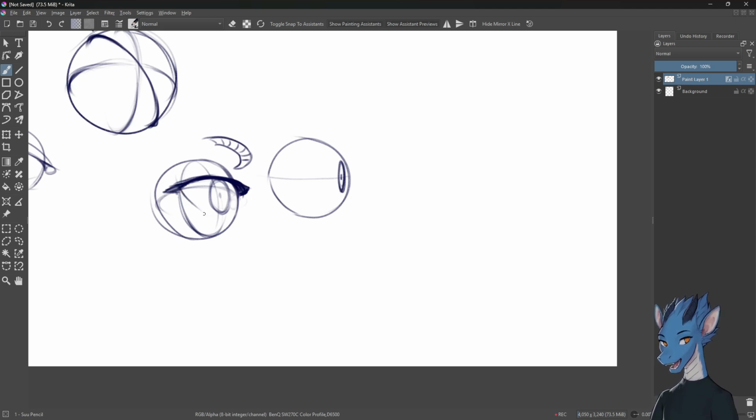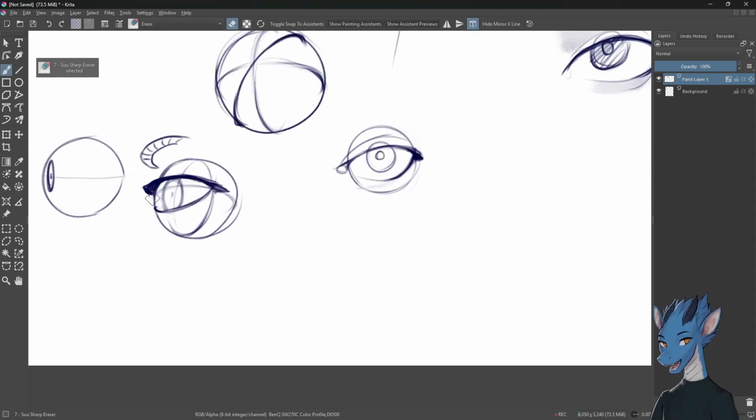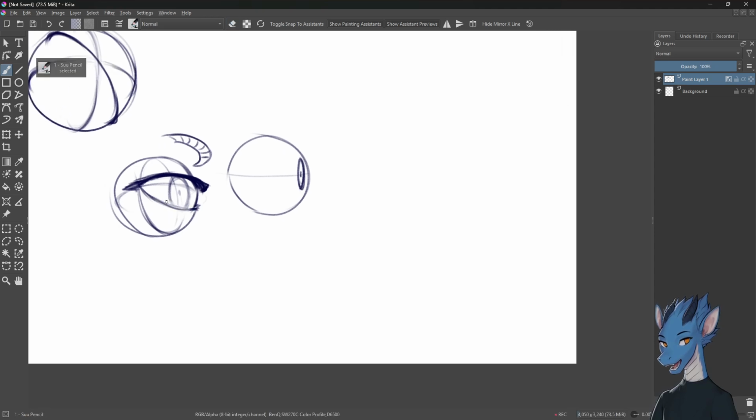So let's start underneath. Remember, it wraps around. And then go over here. And again, we're going to go over to that point and wrap around there. But we can't see it. So here, it's going to wrap around, and it's going to end here. And then this line that you see here, that's the eye. That's just the eye. So when you see this, you're literally seeing the side of the eye. And some people just don't draw it at all, but it's important to think about it. The eyelids have thickness and they wrap around the eye. And eventually you get to a point where there's a little gap.